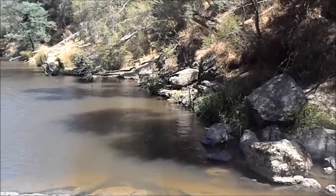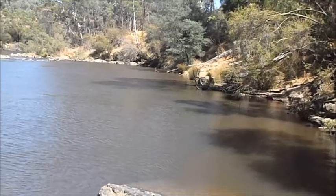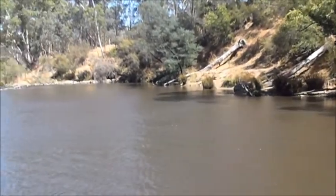What I do like about this spot is the sense of isolation. You get a feeling, even though you're quite close to Melbourne, that you're completely surrounded by bush. Out on the rocks in the middle of the river you can get a panorama of why this is a popular swimming spot.